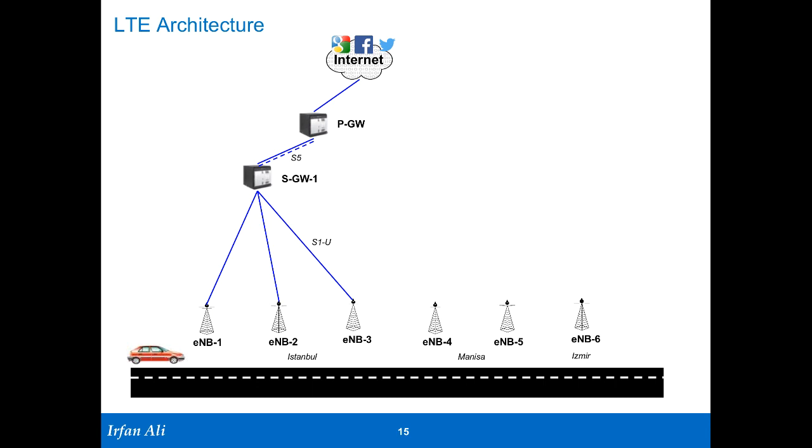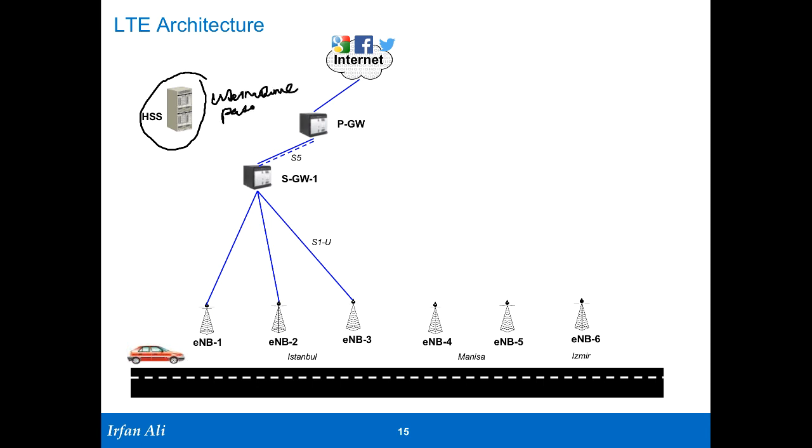Now, so you've gotten your IP packet and they're able to go back and forth. Is this it? Is there something else which is missing? Yes, the most important part is how do you get access to this network? Not anybody can get access to this network, and in order to do that, you need to have some username and password, and you need to have a place where this username and password is stored. And that node is called the HSS. So that is your home subscriber subsystem, which stores your username and your password.